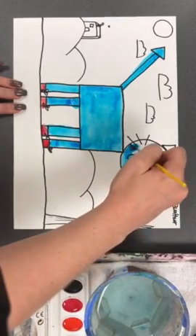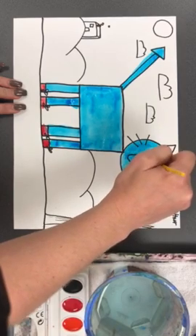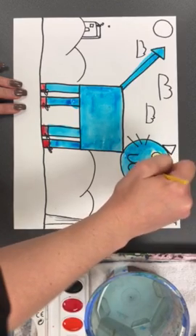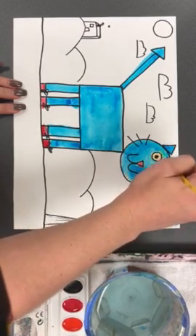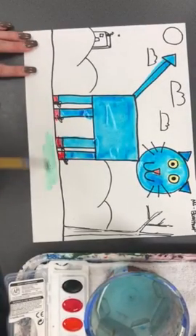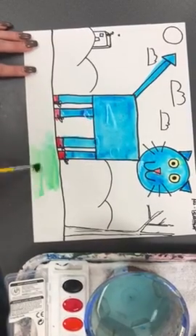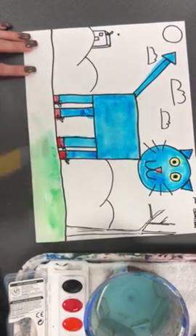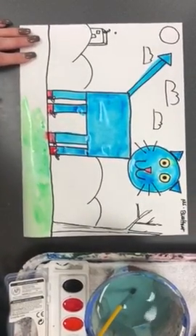When you finish painting Pete the cat, you can work on painting the things around him — paint your grass down below, paint the sun yellow if you drew one, paint your tree brown if you drew a tree. Think about what color things would be in real life. When you're finished, I want to make sure there is no white paper showing — try your best to paint every spot of the picture so it looks complete and finished. Okay, I'll let you guys work on your paintings now.